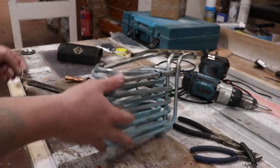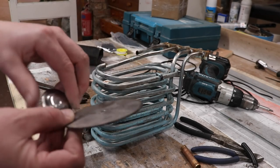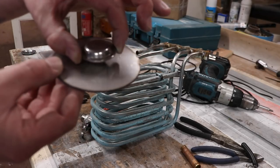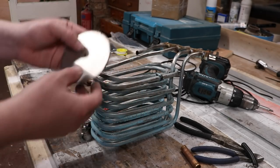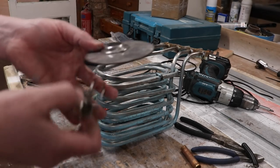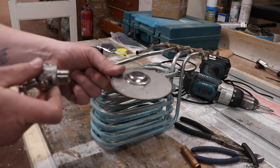So the plan is, maybe combine this disc with a blank plate from a press blank RJT, then maybe we can just have a little standoff like that. You see how it makes a little hat, and then out the bottom we have a piece of this copper pipe here, running to our connector. So we plug our connector in and this little fellow stands up in the air like that, and the wort goes through, up, hits the top cap, spreads sideways, runs off the edge.